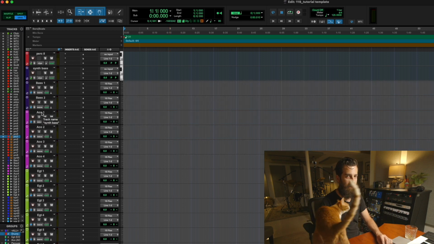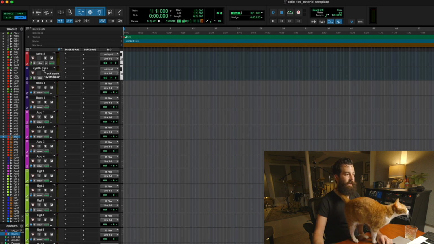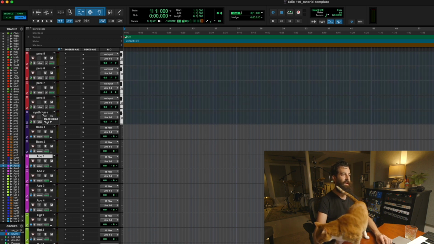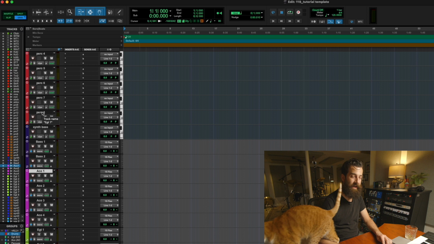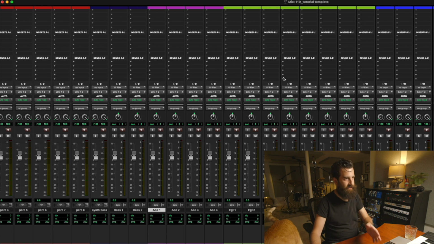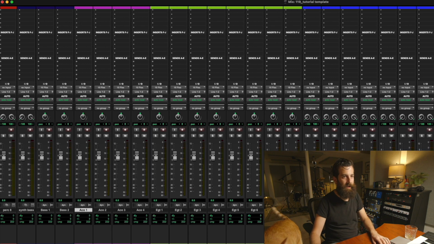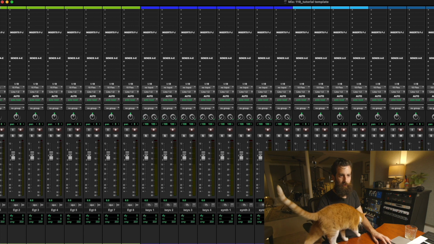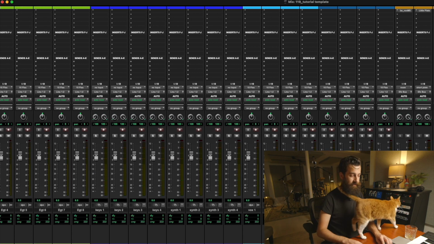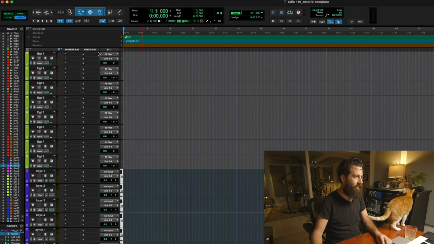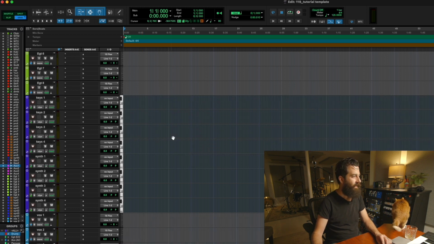So whenever I'm producing a song, I use this template because I'll start programming with some synth bass and then maybe add some real bass, and all of the routing is right there. Same with the acoustics, same with the electrics. And all of these are color coordinated, so that way I know exactly what I'm looking at. So if I ever tab over to the mix window, I can see, oh, here are the acoustics in the pink, electrics in the green, all the synths and keys in the blue. The light blue are gonna be the vocal, the kind of like faded blue are the BGVs, and then orange is gonna be all of my returns with reverbs. So when we tab back over, you can just see all of the tracks in order, and then I'll add plugins as needed.